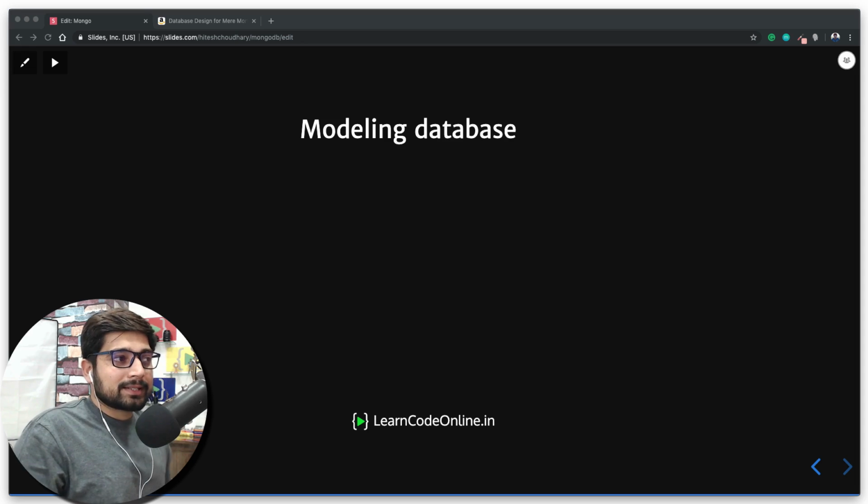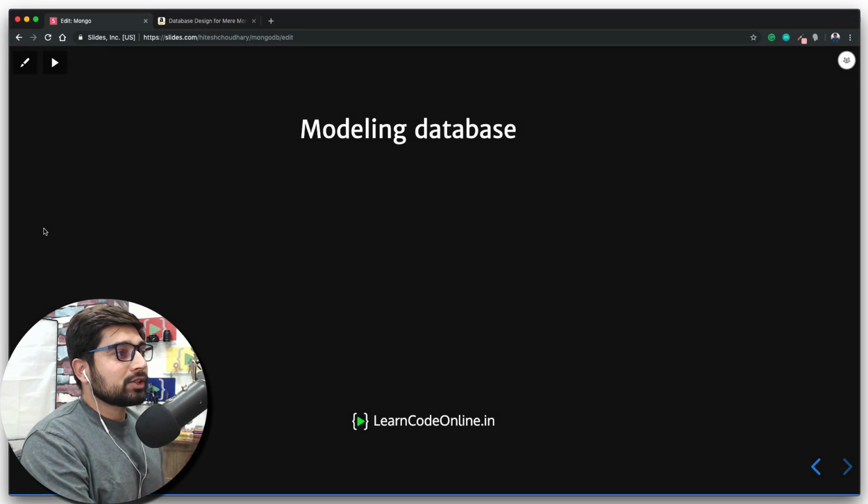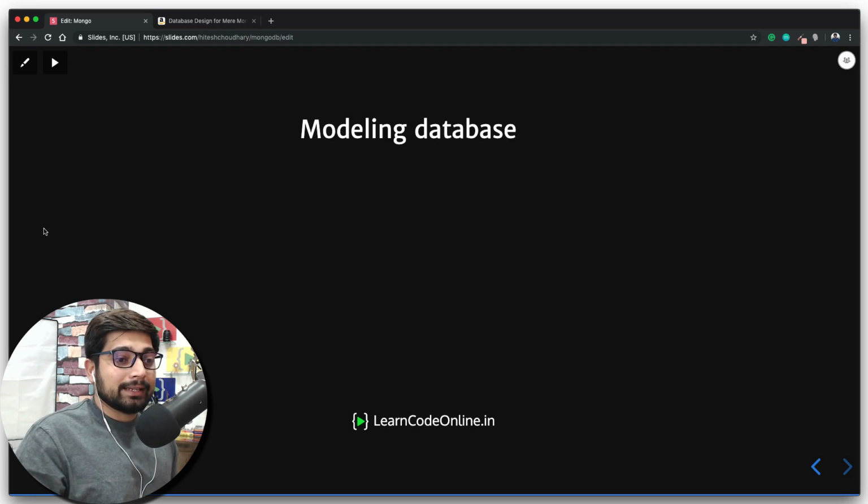So let's talk about what this database modeling is. First and foremost, you should know and understand that database modeling is irrelevant of what kind of database you are using. Surely some books focus mainly on MySQL or maybe Cassandra or maybe Postgres, but it really doesn't matter what database you are actually using. It's more of a fundamental concept of how well you are able to understand your current data and what data is about to come in the future as well. It has nothing to do with the database. All the techniques that you can learn in any book or whatever resource you want to use, you can apply that same knowledge to any given database.